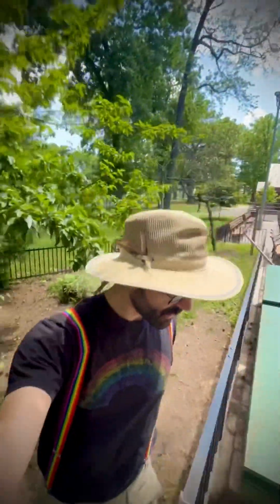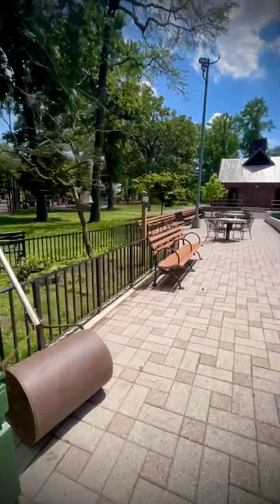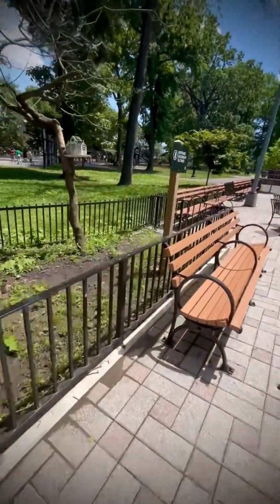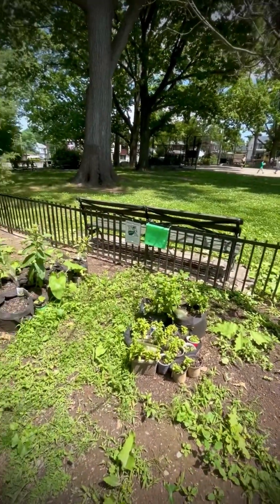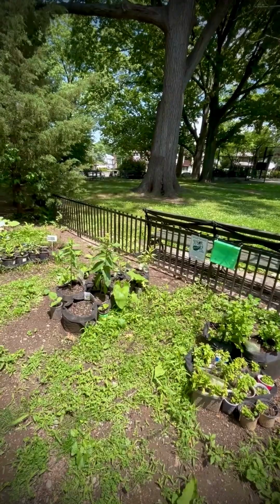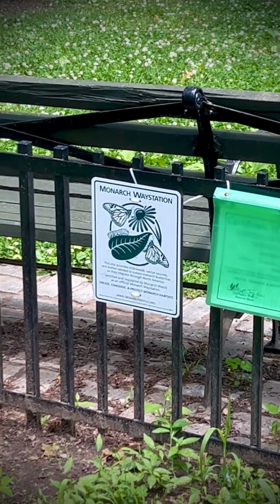I just felt like coming out because it's my happy place and now I'm gonna go home, but just wanted to say I love you. I love my garden, love caterpillars, monarchs, butterflies. Beautiful day. Now I gotta go home, clean up, get ready to go upstate, pack my bags. We're going upstate for my mom's birthday. Plant native milkweed.